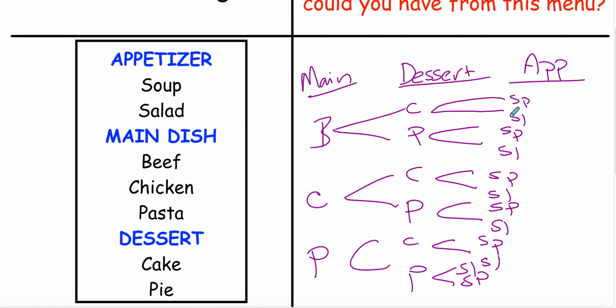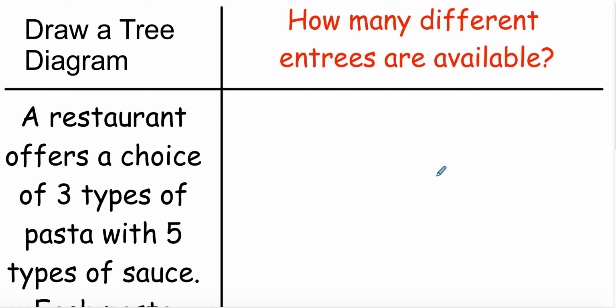1, 2, 3, 4, 5, 6, 7, 8, 9, 10, 11, 12. There are still 12 options here. They're just organized in a different way, and it's almost like I could put these backwards, but they're all still there. So in case you wanted to create it a different way, making sure that you still separate things, that's okay.